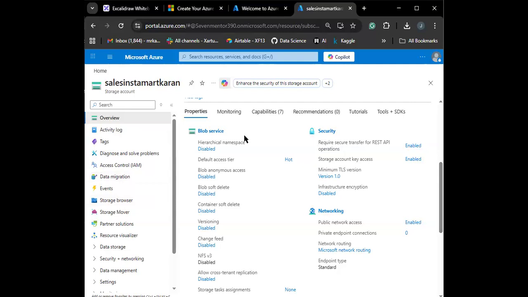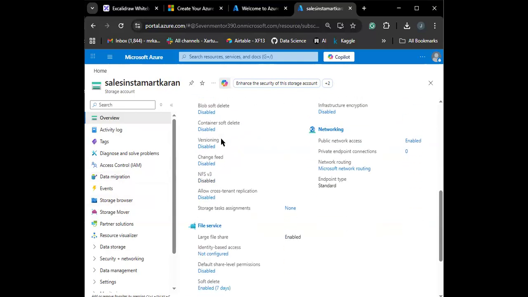Okay? Blob storage is nothing but binary large object, which means you can store images, you can store audios, irrespective of the data format. You can store the data in the blob service. But if you have a data warehouse, then a data warehouse can only allow you to store structured data. It will only allow you to store the structured data.